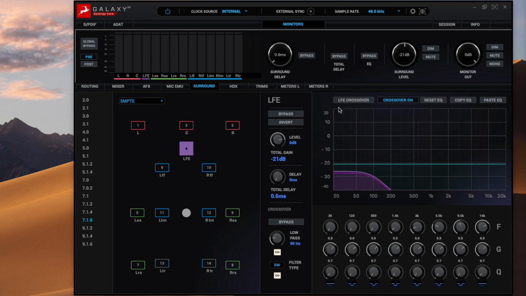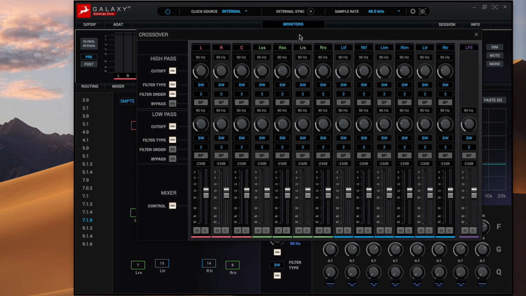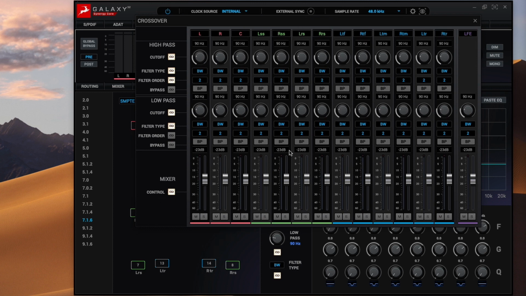So then let's get into the bass management portion of this device. If I choose the LFE channel, then I get a couple of extra buttons here. And it's here that I can bypass bass management across the entire tab. Or if I choose this button, this is where I get to my bass management mixer. So the bass management mixer essentially takes a split of each channel's audio beneath the filter point that's either chosen here or here. These controls are linked, and sends it to this mixer in order to mix it to a mono output, which goes to your subwoofer, along with the LFE channel, which is here.